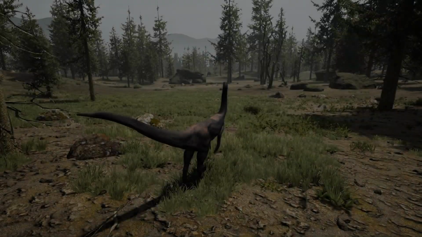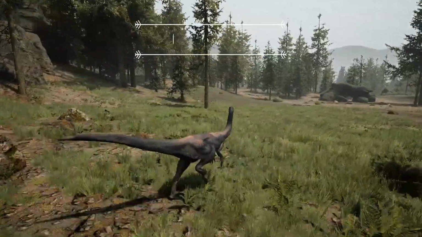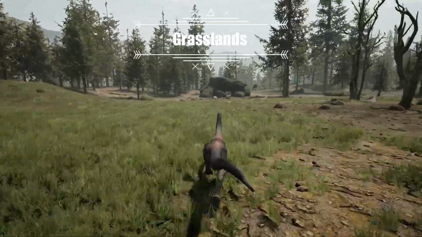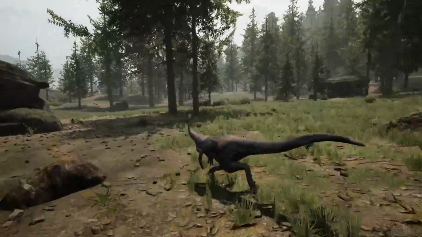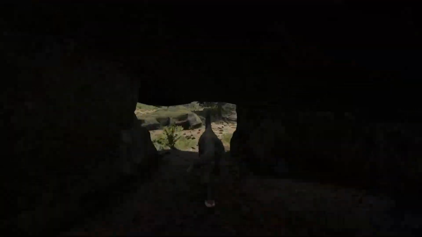Moving more west on our adventure here, we come across the first of a few grasslands. This open plains area hosts a ton of food and resources for herbivores to make use of. Berry bushes, red ginger, tiger nuts, and buttons are plentiful out here.